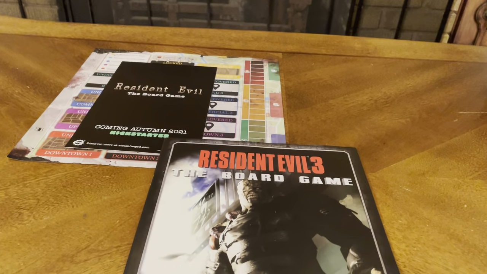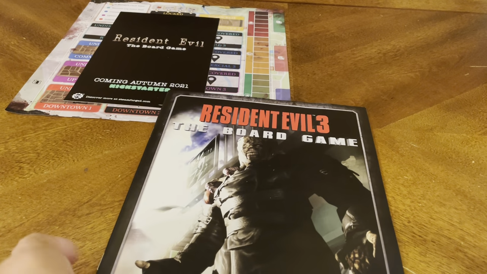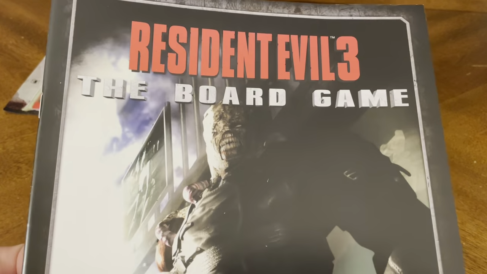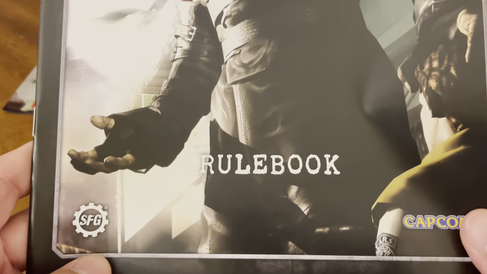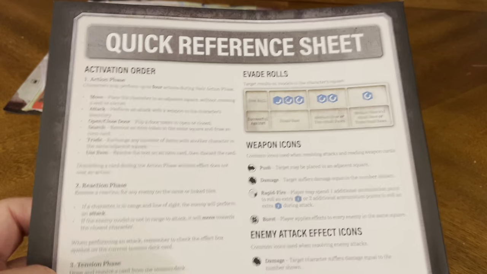And I'm going to kind of move this camera down just a little bit because it's a little high for us, for me at least. Okay, so let's get started. It says Resident Evil, the board game, the rule book. I got to look in the back. It has a quick reference sheet, so that's really cool. I like that right off the bat.